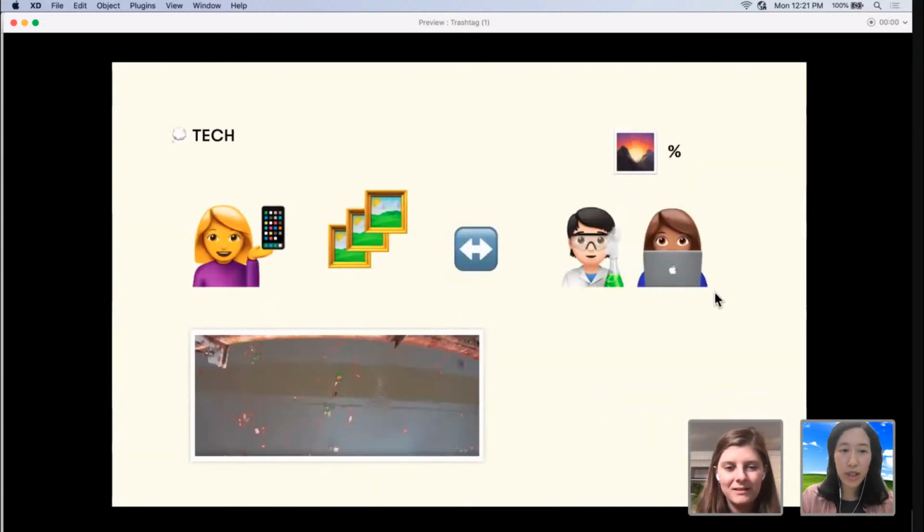So I just wanted to segue into the technology, very briefly. I am not an expert in machine learning technology, so that is not my expertise at all, or even my background. But what I've been learning so far is that this type of technology, or computer vision more specifically, needs lots and lots of high quality data in order to work accurately. So that actually needs the help of people like you and me.